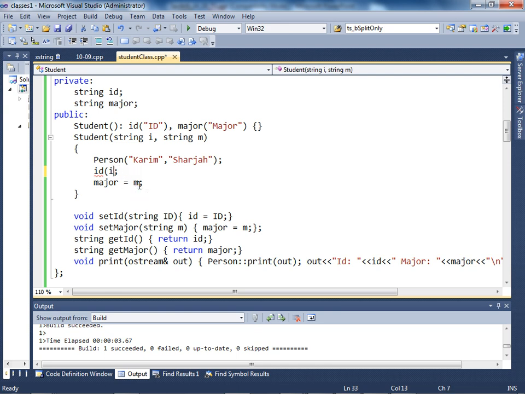So can we do it the other way around in the initialization section? The question is, can I say ID is equal to ID instead of initializing it? It doesn't work. Okay, so in the initialization section, this will force us to use the initialization notation or the initialization syntax.